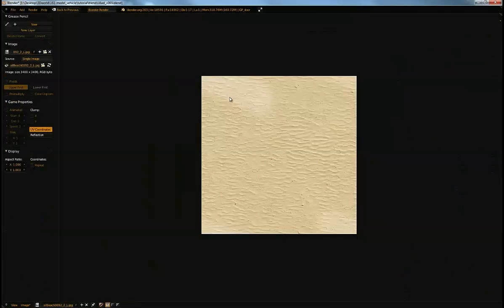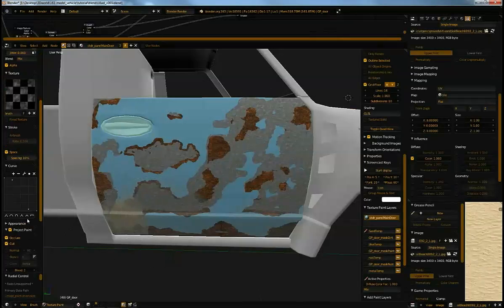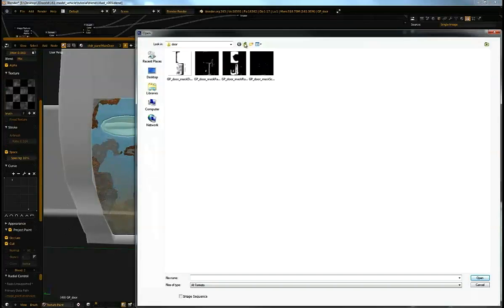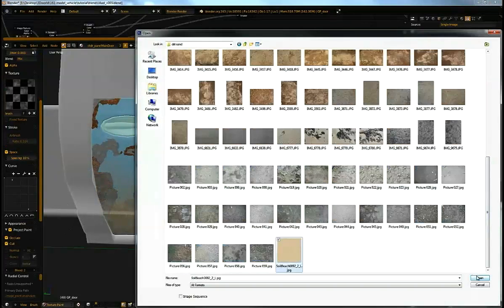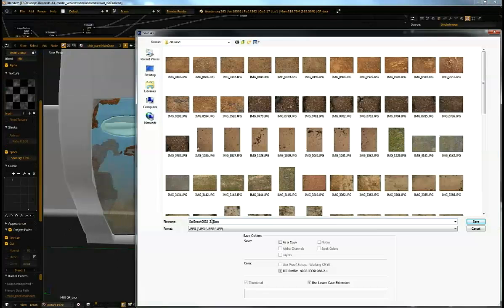Okay, so what I'm doing is just lining up my image here so that I can paint it on using those marks that we were discussing earlier.